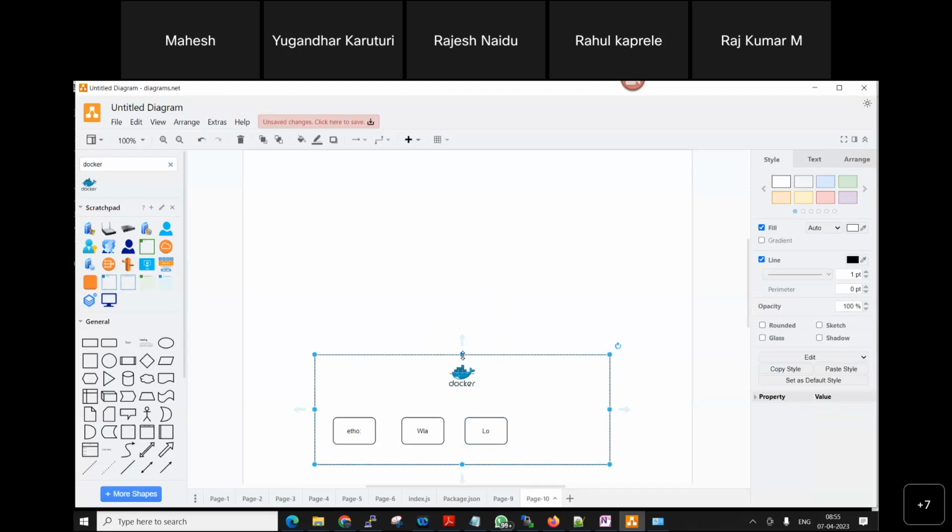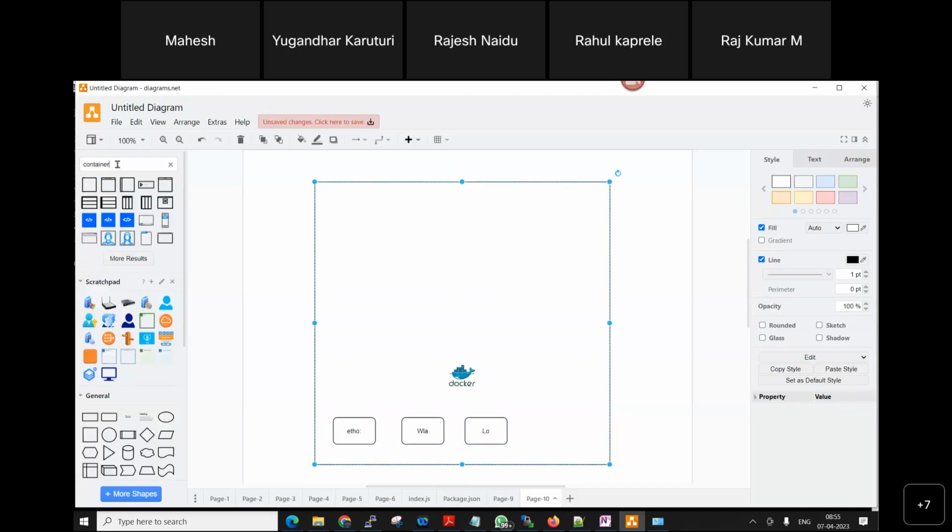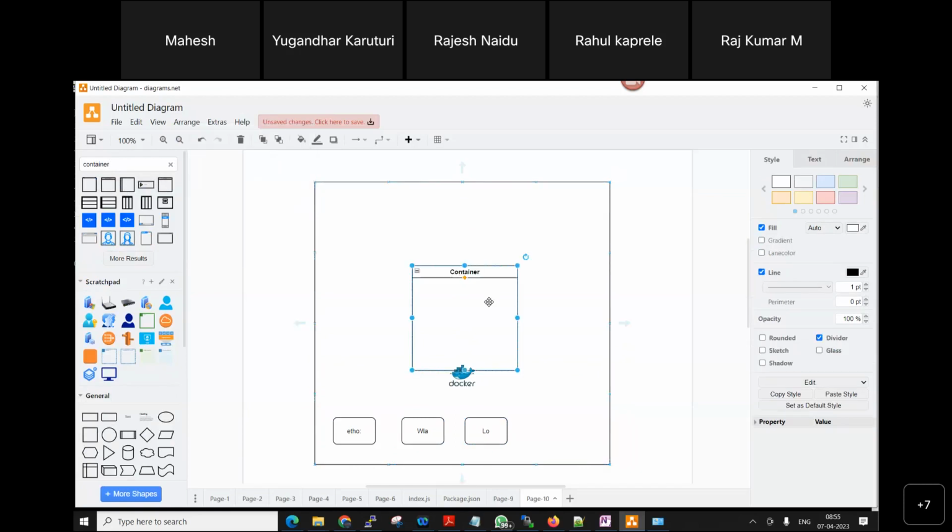When we are installing Docker, it is used to maintain the Docker containers. For example, the containers will be there.